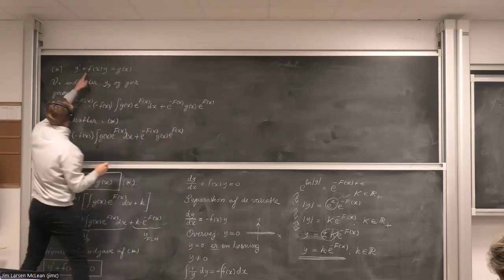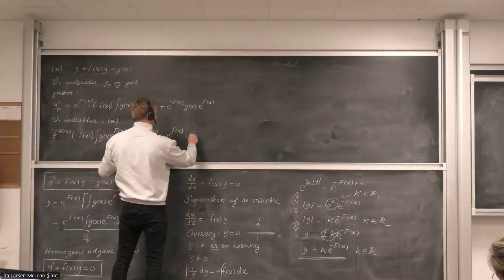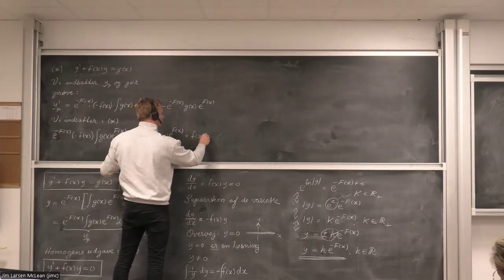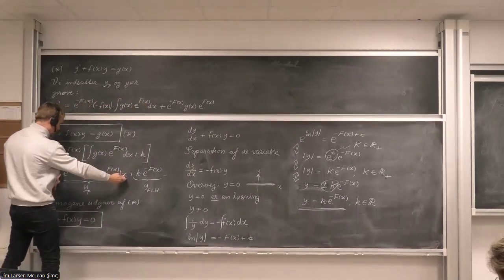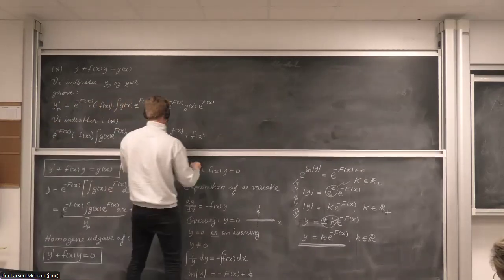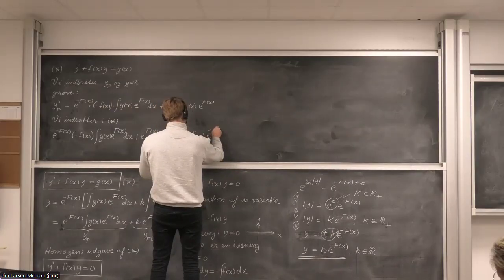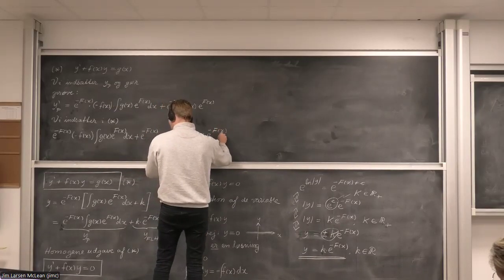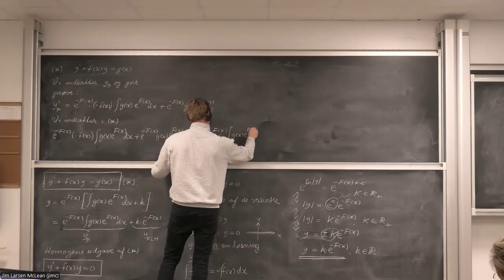Now there is something left. Here I have to say plus f of x times y. So plus f of x. What was y? Oh, right, it was all of this. So I'll just paste that in. Is it a bit of a bother? I won't ask you to do this for the exam. E to the power of minus F times the integral of g times e to the power of F.